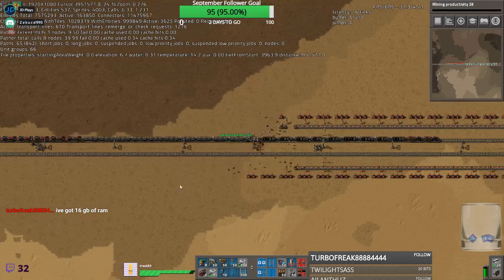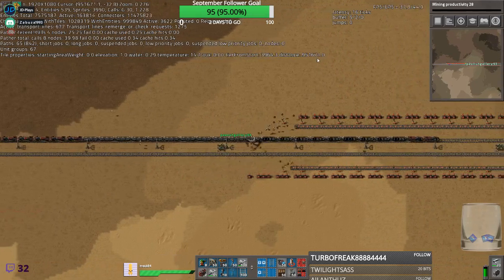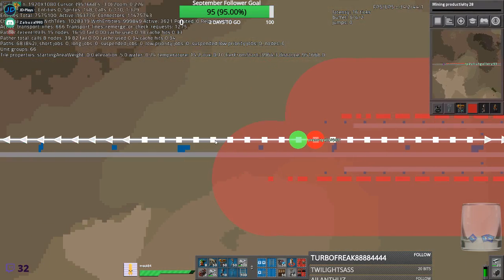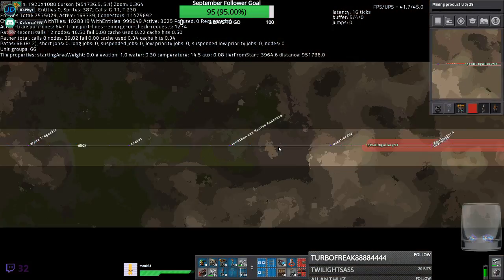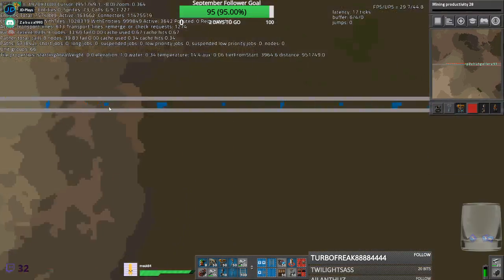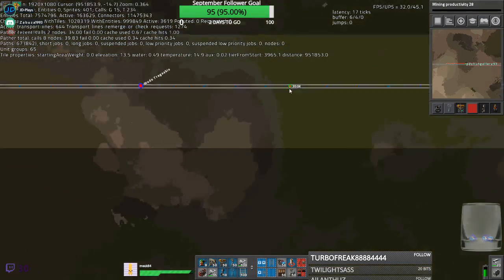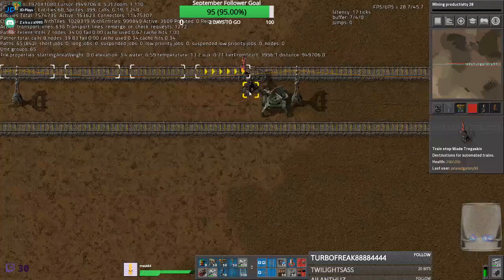Because some of those are renamed to like a waypoint marker for 950,000 tiles, which is probably right about where that one is. That's 951. We'll find a train station back here. 949. 947. So there's 950s right there. So I could mark either one of those as 950.